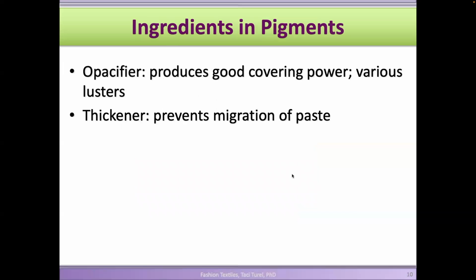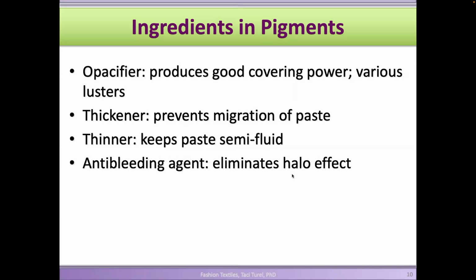Pigments have a lot of different ingredients. One is opacifier. Those are the elements in the pigment that produce the covering power. Thickener is something that prevents the migration of the paste, the pigment dye. Thinner keeps the paste semi-fluid, kind of like a paint. I mean, you can think of this as your wall paint.